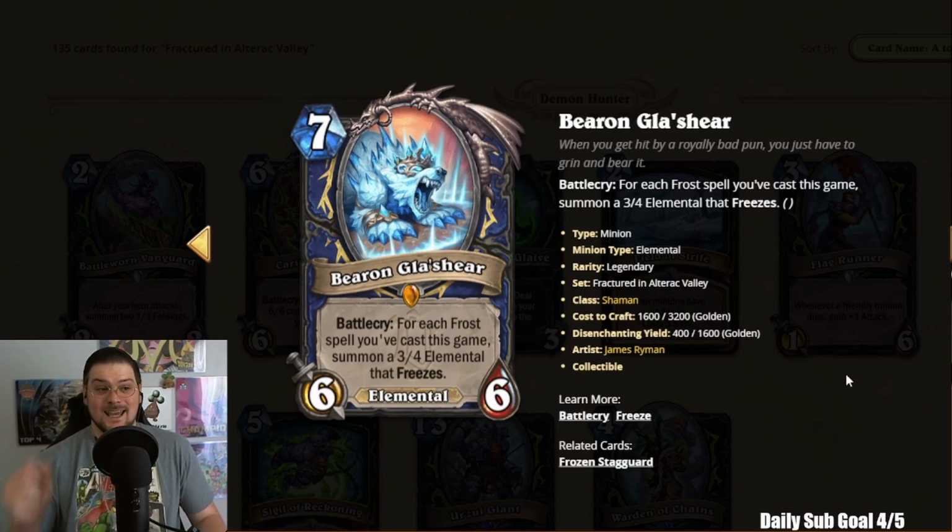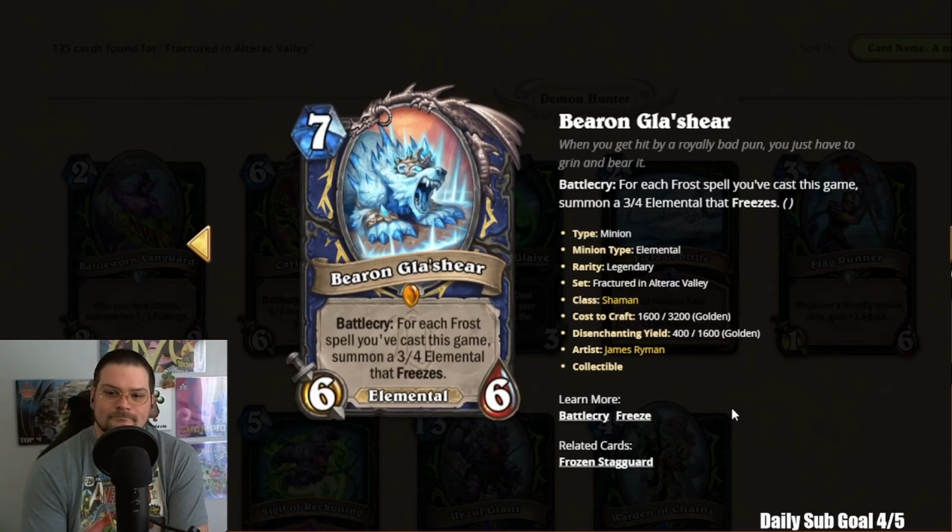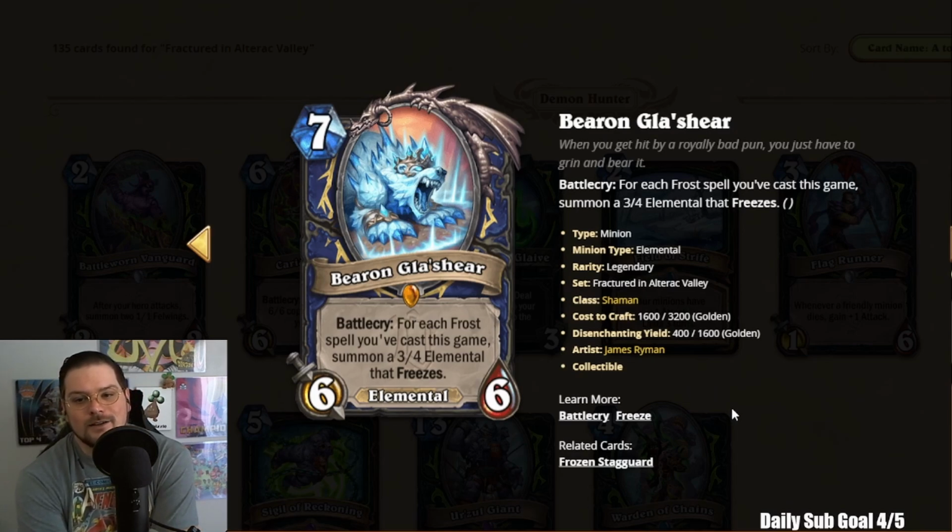But they did print amazing frost spells this expansion. So when this comes down, it's going to probably fill your board with 3/4s. Your whole board is probably going to be filled with 3/4s by the time this comes down. You have this, you have Macaw the turn after this, and you have Shutterwalk recasting this. I think those are all just really good.